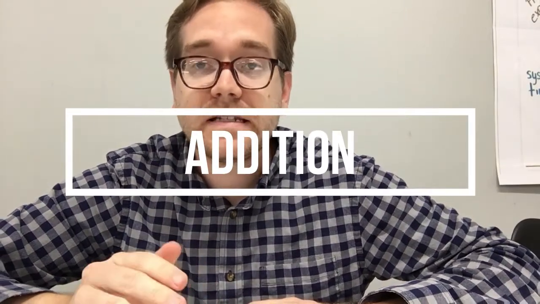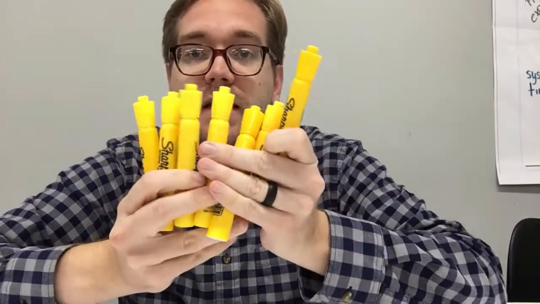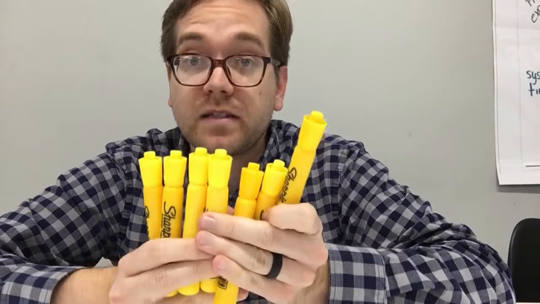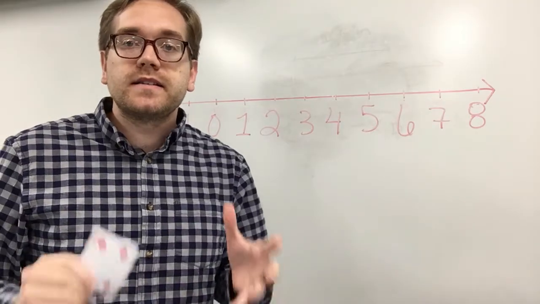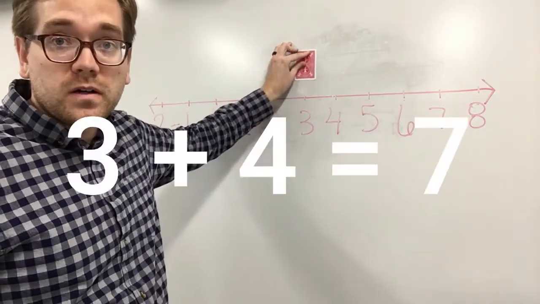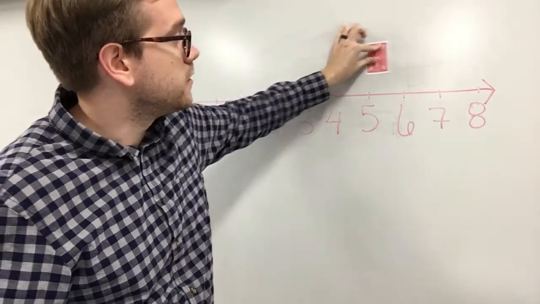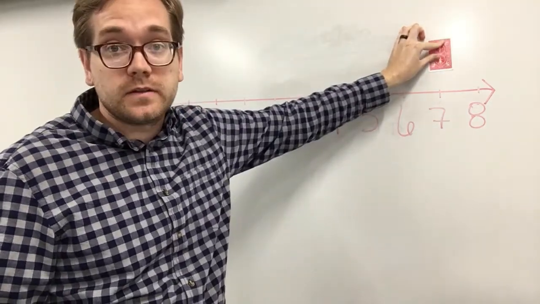Let's start with addition. We can think about it in a couple of different ways. The easiest is accumulation, which means I start with some amount and then I add more to it. Take these markers, for example. I start with 3 markers and I want to add to them. I add a 4th, a 5th, a 6th, and a 7th. And now I have 7 markers. That's addition. You can also think about it as sliding along a number line. If I start at 3 and want to add 4, then I'll slide 4 units to the right on the number line. 1, 2, 3, 4. And now I'm at 7.